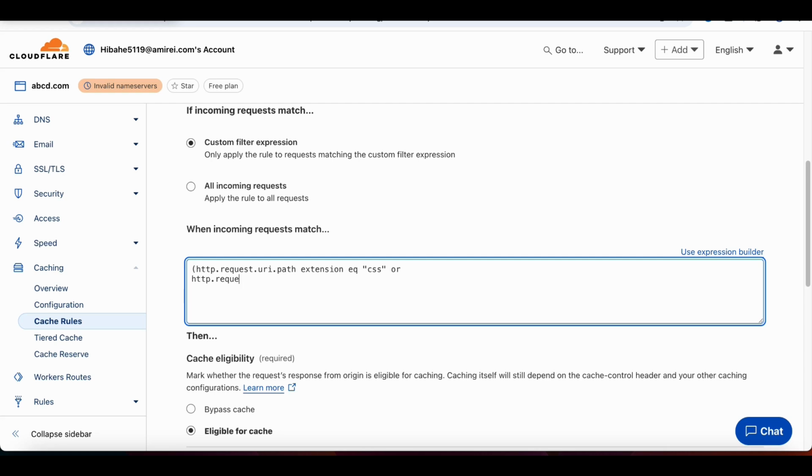Now with or, the next criteria: http.request.uri.path.extension equals js. Or we have to cache the webp asset as well, so http.request.uri.path.extension equals webp, right?